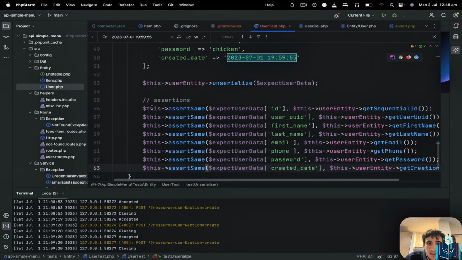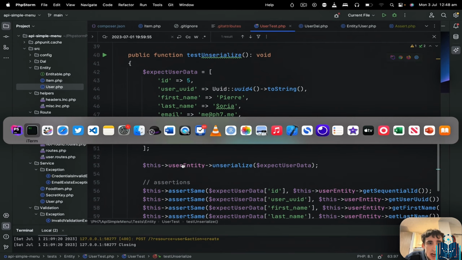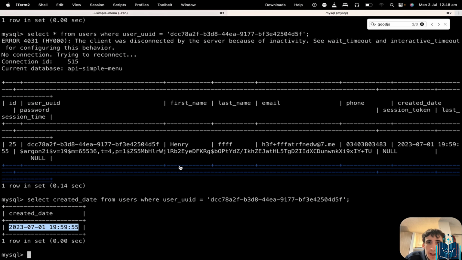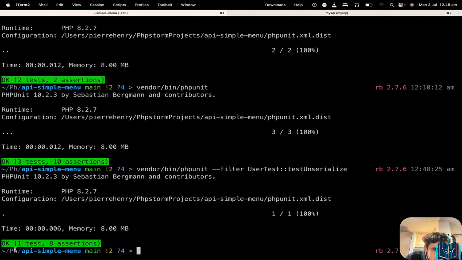So let's test this. Let's see how it will behave, and I will do PHP unit, and again you see it looks to be working. I can even use the filter flag, and I can do user, it will be from entity user test, and then it will be test on serialize, and you see that's the one.